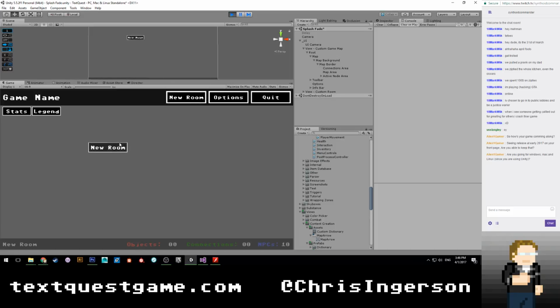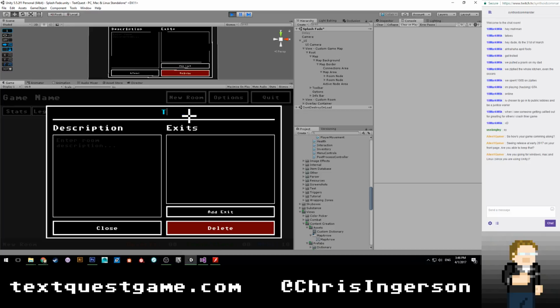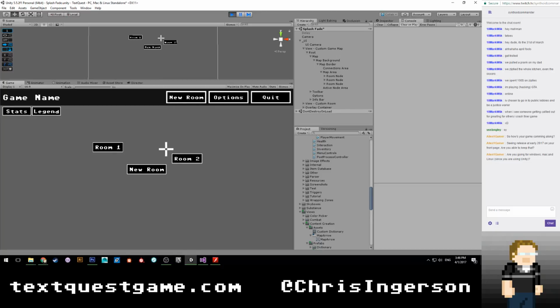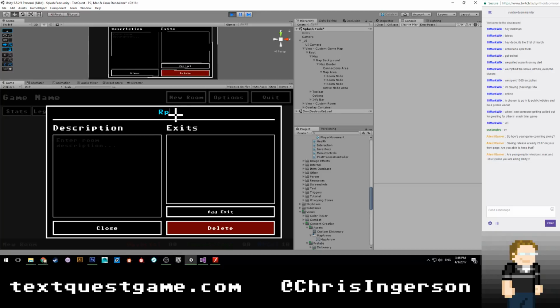So I'm going to create a new room. I'm going to try making 2 rooms, one for room 1, one for room 2. So let's see. Are you going for Windows, Mac, and Linux since you're using Unity? Yep, that was the goal. Room 2. Go ahead and close that. I guess I need 2 different rooms, don't I? So I'm going to call this one room 3.